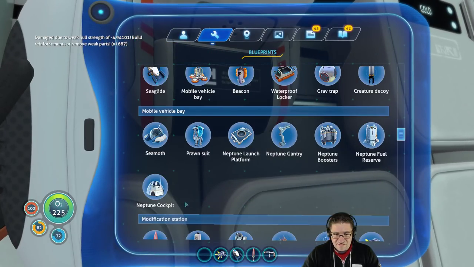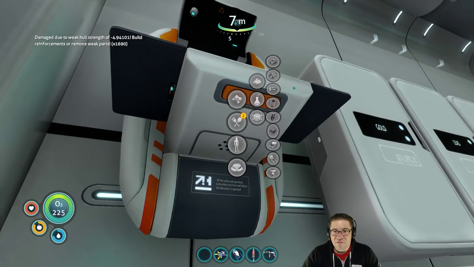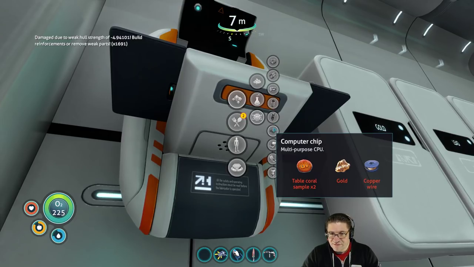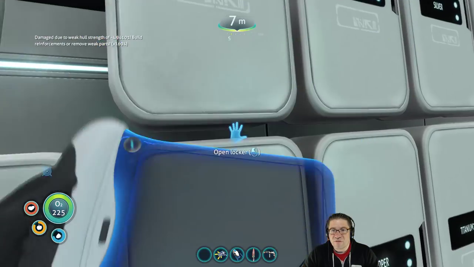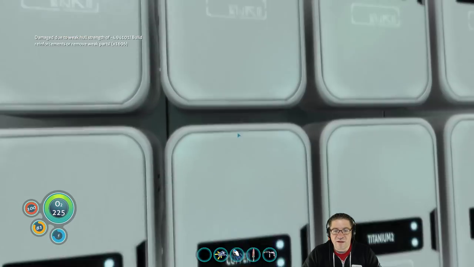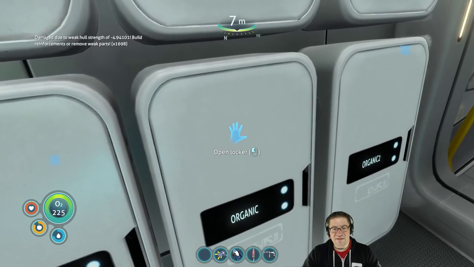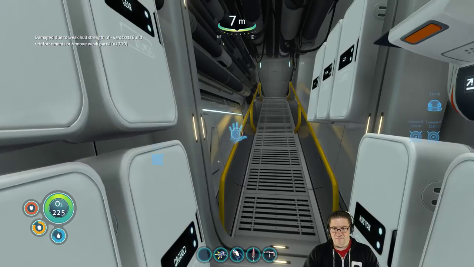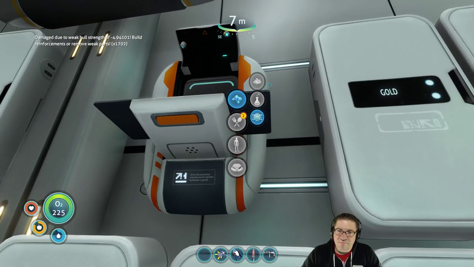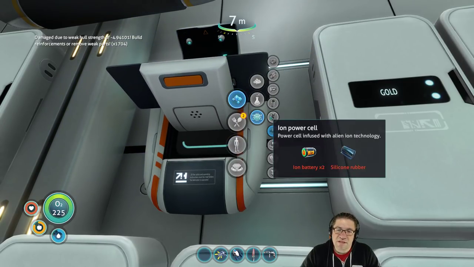What is next? We need a computer chip. In order to get a computer chip requires gold, copper wire, and two table coral. So, two gold, copper wire, two copper wire, and table coral. How many table coral do we need? I'll grab two just in case. First things first, copper wire. And now computer chip.